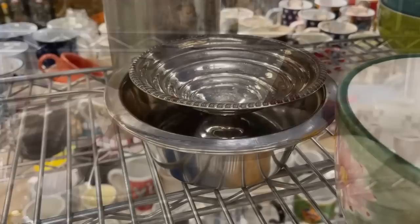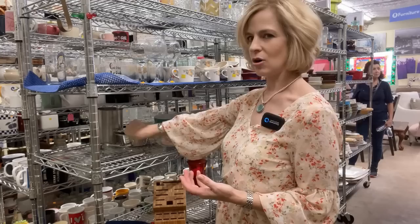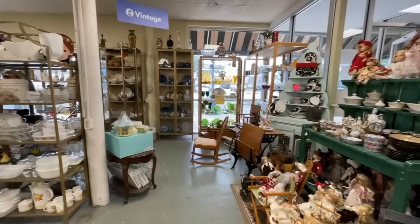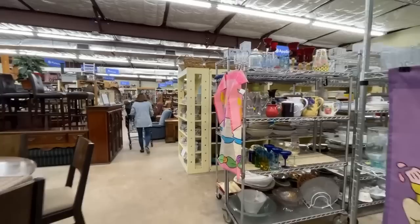I'm on the other side of the store now and I happen to notice something that seems a bit familiar — too good to be true. The backstamp is Empire, a silver company from New York. I have to show you one of my surprise finds — as I'm standing here looking at some of these white dishes, I see a dog bowl, and inside, a sterling silver compote with a gadroon border. Isn't that an incredible find? And the best part is, it's $2. Definitely a good thrifting day. There's also a ginger jar in the background that might appear later in this segment.